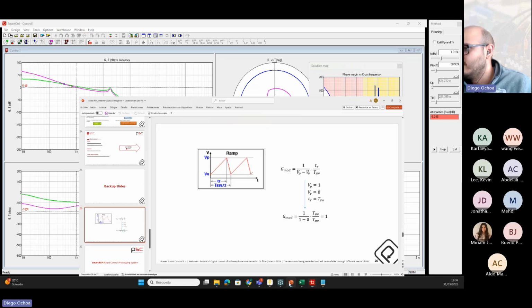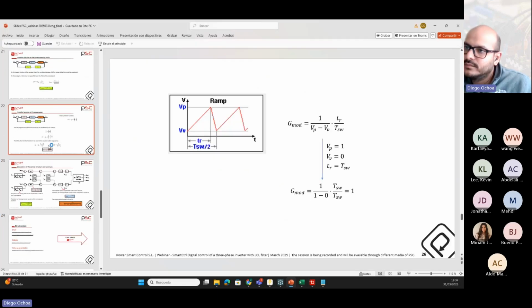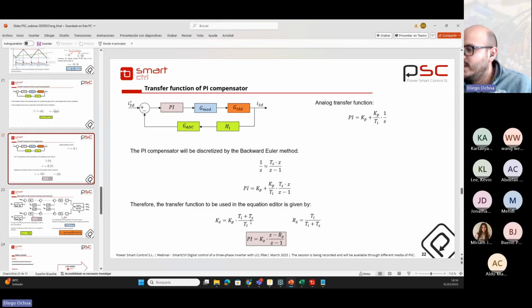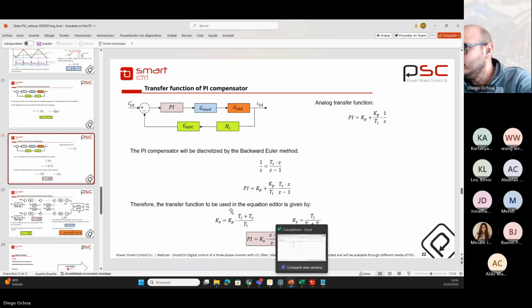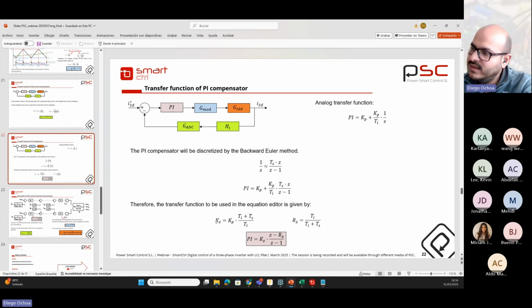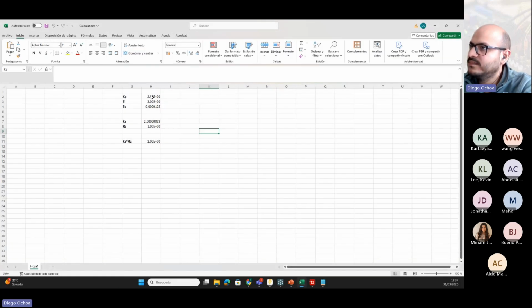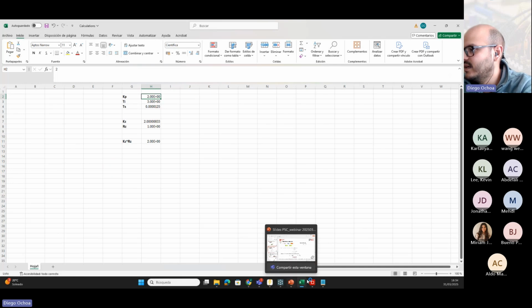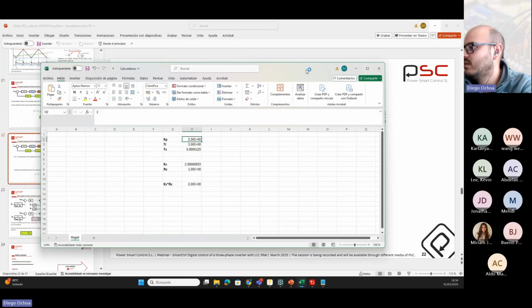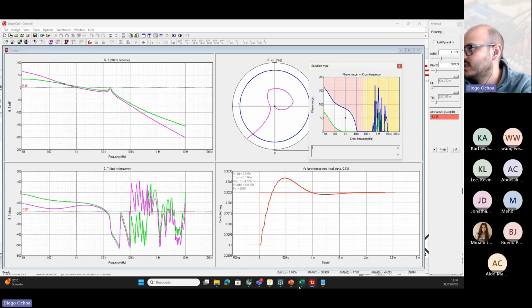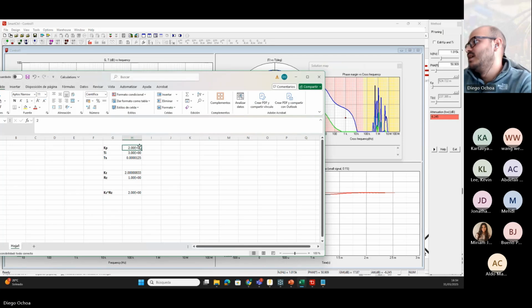So as mentioned before, the PI compensator in difference equation is represented by this equation. So in that case, we have to calculate the coefficients of the difference equation. So I have here in our Excel sheet, I have to copy the values that SmartCtrl gives me.